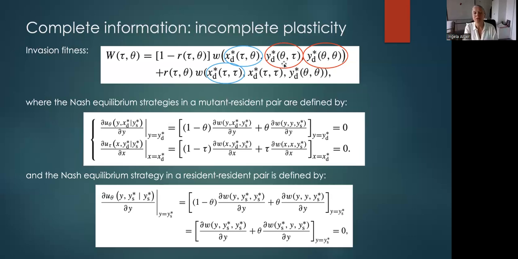It can, for example, think about a public goods game and think that initially the resident trait is such that you have a certain contribution level, and consider now a mutant type that is less Kantian, has a lower tau, tau is smaller than theta. So such a mutant will contribute less to the public good. Now, if the public goods game has strategic substitutes, then that means that the resident, when interacting with a mutant, would actually contribute more than when interacting with another resident. And of course, the mutant benefits from this, right?